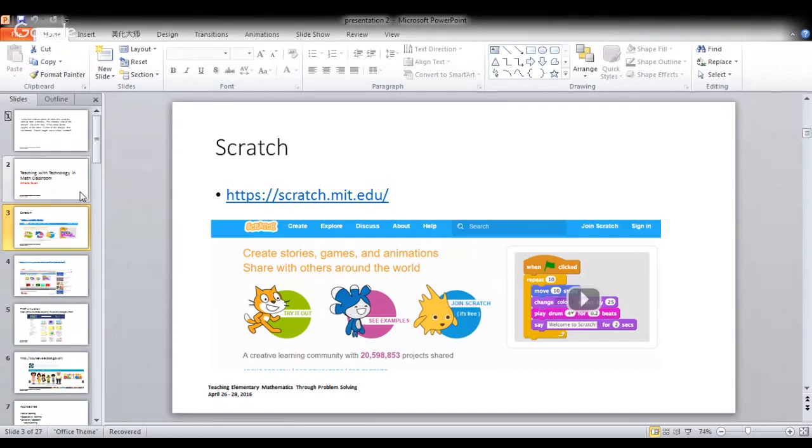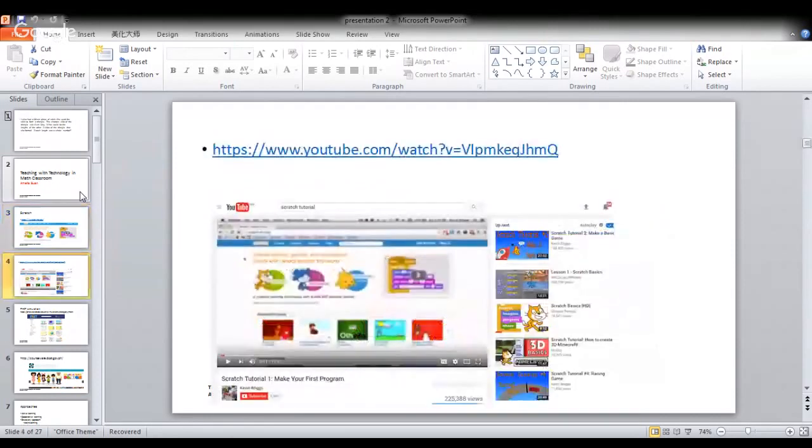You can let your students create something using Scratch, and they will create a game or an interactive story out of this program. The good thing about it is they could apply math in programming. This is not really true programming, but you could develop creativity in your math classroom if you use this productivity tool with your students.